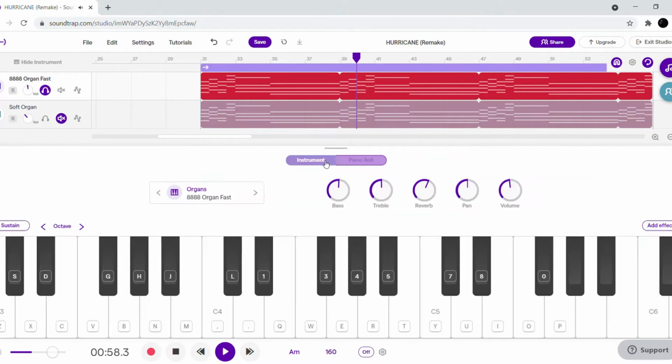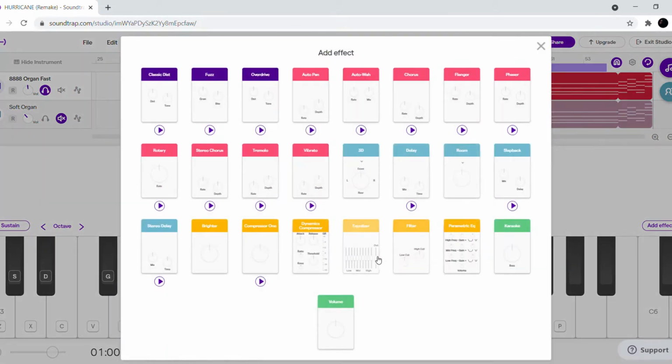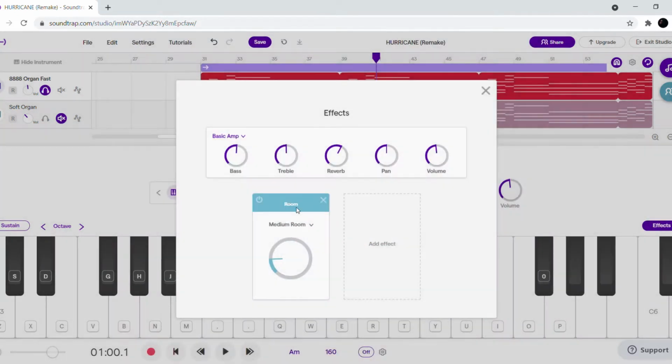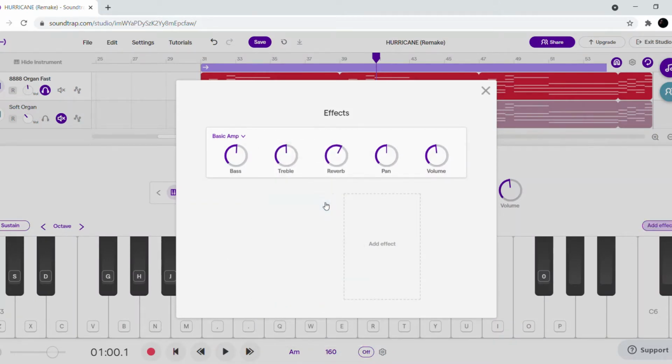For a lot of the effects here, especially with the main instruments like the organs, a ton of reverb is what you want to put on these, because you want them to fill up as much space as possible, and that's what the reverb really helps to do. You could use this one here, or there's a ton of other options. If you choose the room option, there's a ton of different options you can use for how you want it to sound. I just went with this one. This is the basic one. I didn't want to go too into detail or spend too much time on it, so I just used the basic one right here.